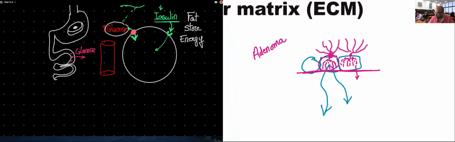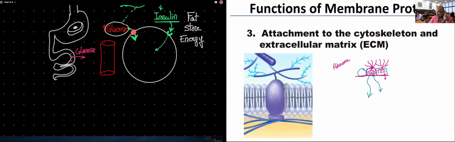If the malignant cells are proliferating on here without passing to the inside, to the deeper tissues through the basement membrane, this is going to be a localized tumor, for example. So what keeps it like this? What keeps it attached to the surrounding, including the basement membrane and the extracellular matrix? Again, it is the presence of those plasma membrane proteins, which are going to be serving as an attachment to the cytoskeleton on the inside of the cell, as well as the extracellular matrix.